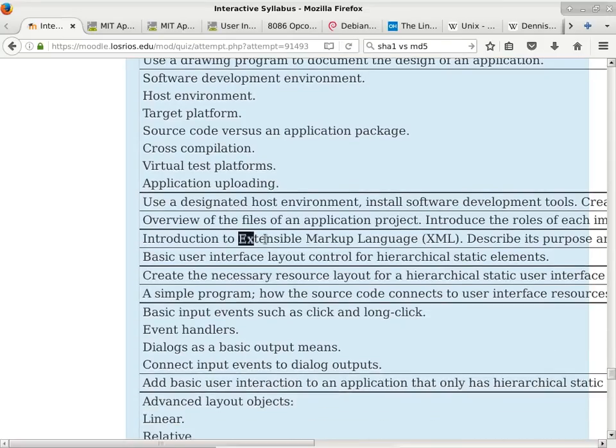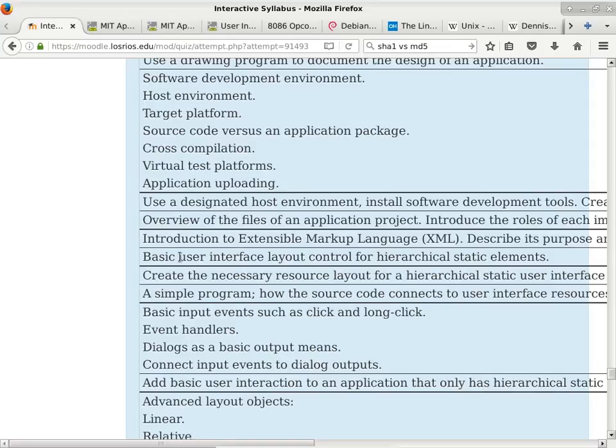We talked about XML a little bit, not a whole lot, because we took a look at the underlying representation of TinyDB. That was the one time that we looked at XML, because that's the only thing that is applicable to App Inventor programming regarding XML. We don't need to understand XML when we're doing App Inventor programming.